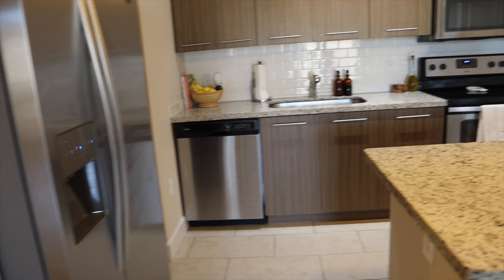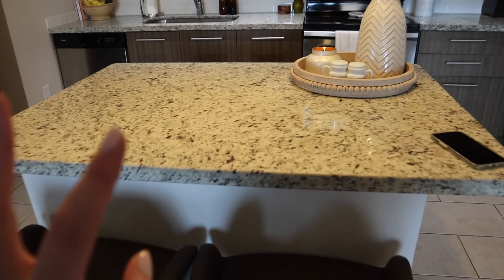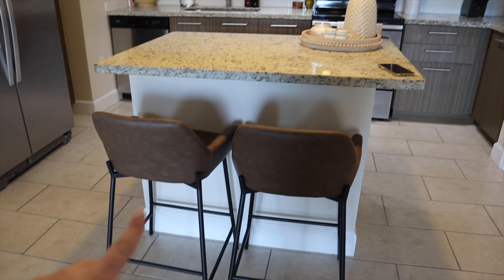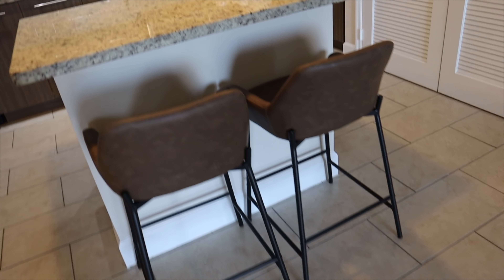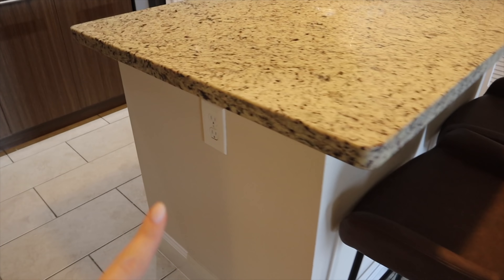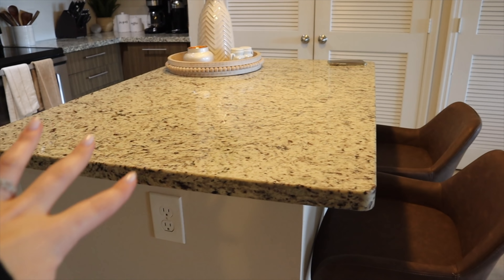I love that we have an island. We got new bar stools which I'll link down below — we got them from Rooms to Go, but they also sell them at Target but they were sold out at Target so I found them on Rooms to Go. We have an outlet here which is great because we can charge our phone or any kitchen appliance right up here. And then in here we have our fridge.